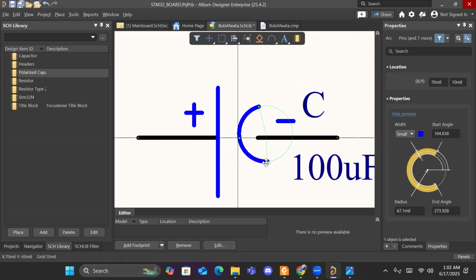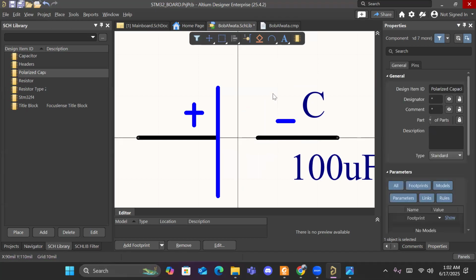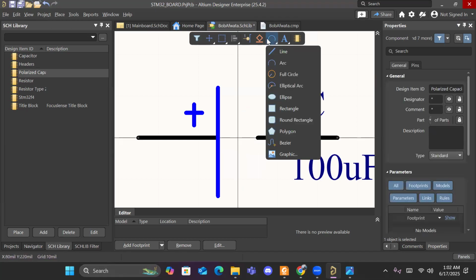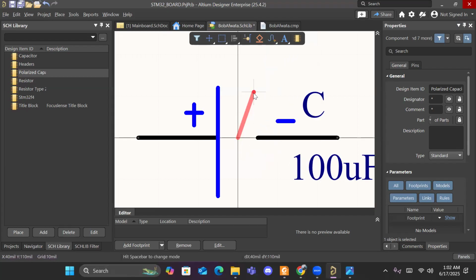In a polarized capacitor, which one should have the curve? If it refuses, then you come here to polygon, Bezier. I don't know what this is. I think this one will do it better for us.